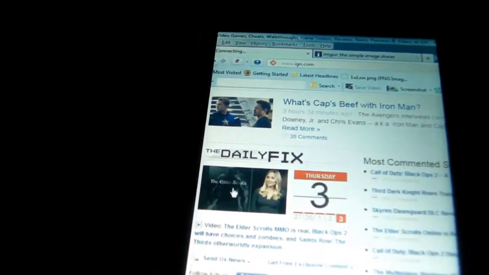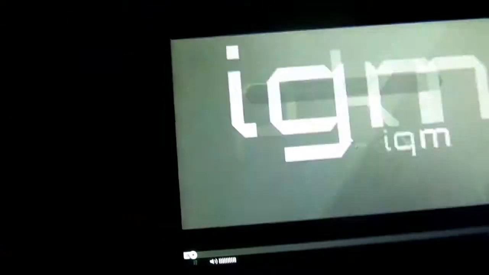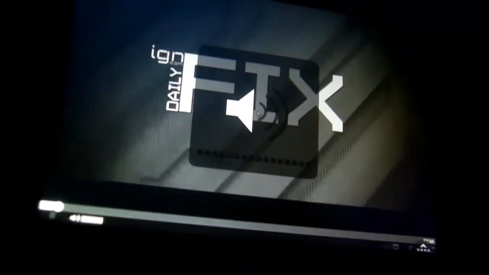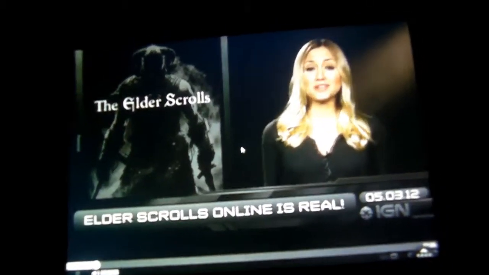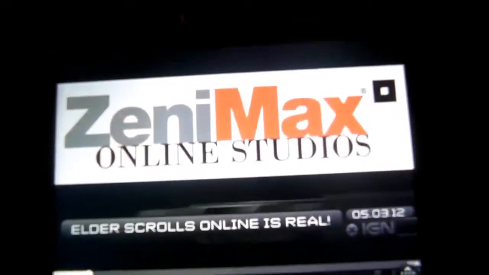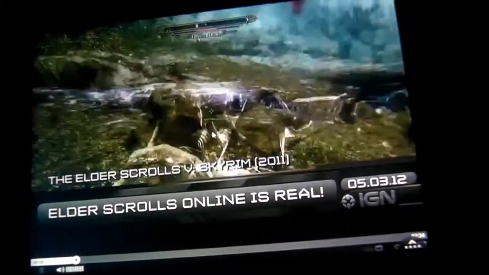Let's just play the IGN video right here, and here we go. I'm just going to play a second of it, and I'm going to pinch to zoom. Oops. And here we go. As you can see, I'm just going to lower this down just a little bit. As you can see, it plays perfectly well. Really check out this application. It is an amazing application. It gives you the best Flash experience possible.